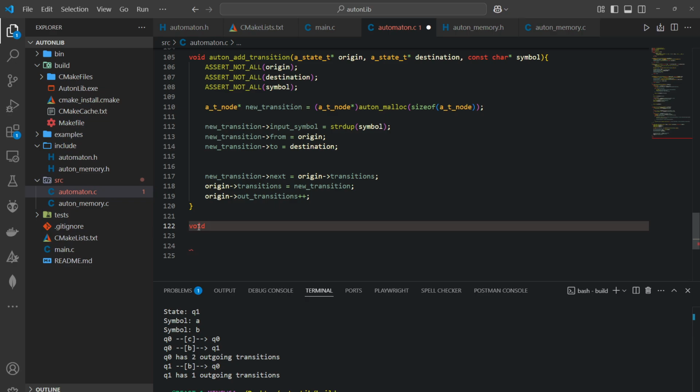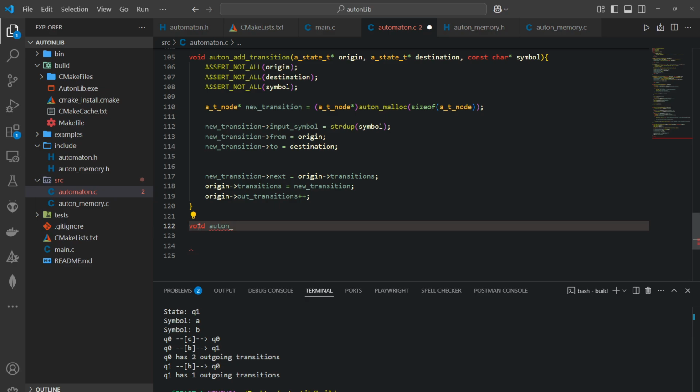So what do we expect as arguments? We expect a pointer to the automaton that we want to write to a dot file, and then we also expect them to provide the name of the file, right? And then from that name, maybe we can configure paths to allow them to generate the file in a folder of their choice or something like that. Remember that all public functions are going to be prefixed with auton. I keep repeating this in every single video, so it helps us remember what we are doing and where we're coming from.